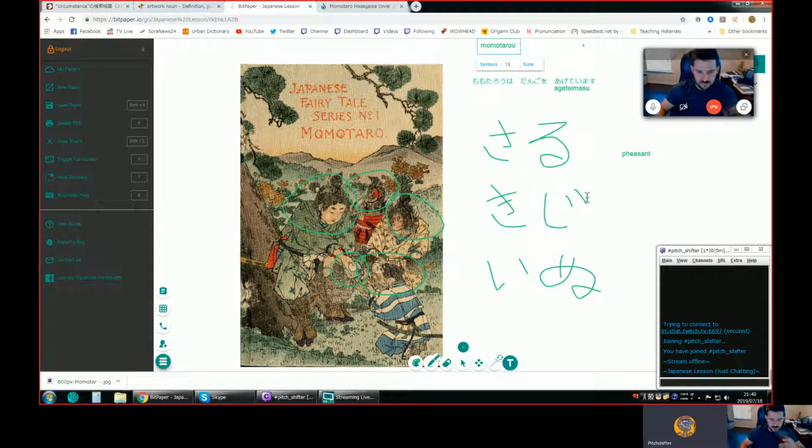So you want to know how to describe these four. If they were all people, I would say yonin ga imasu. If they were all animals, I would say yon hiki ga imasu. But the group is a mixture of a man and three animals. So you don't know how to describe it, right? Exactly.